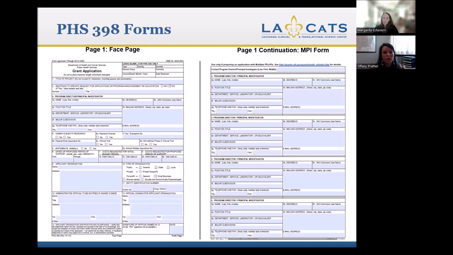The second page for the face page is if you have a multi-PI grant. For the Community Scholars Program, I know there are 2 PIs that are required. There is the academic and then the community. So the community PI's information would go on the second page of the form page. And if you have any other PIs that are involved in this project, their information would go on the second page. If you don't have a second PI and it is a sole PI project, then the first page is only required.